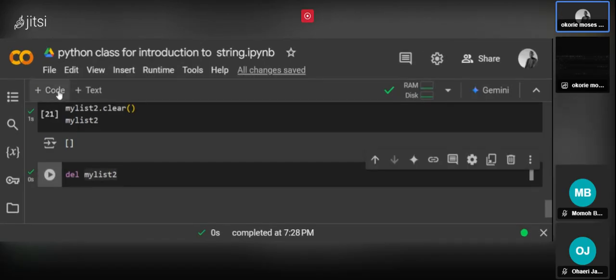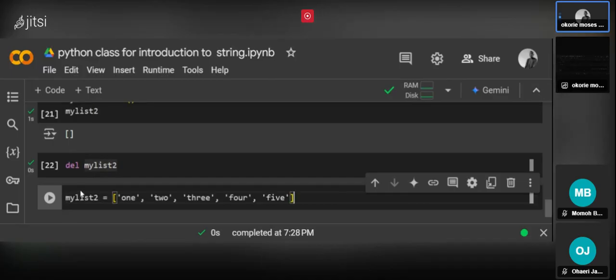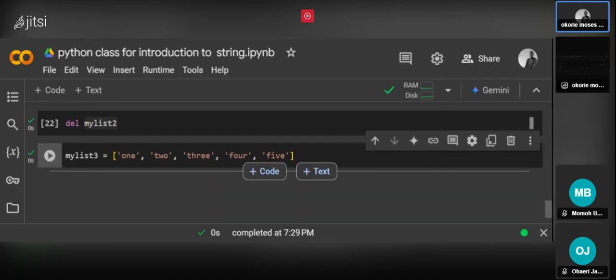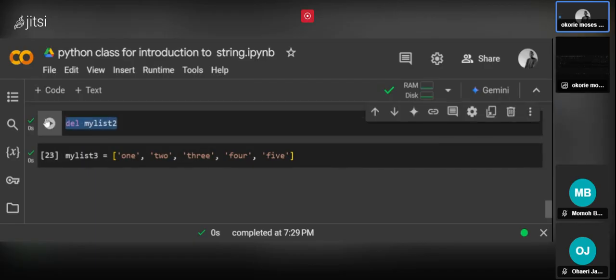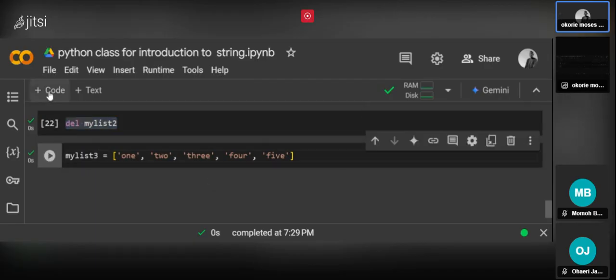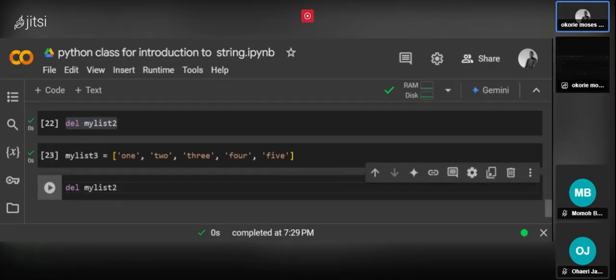Now let me create a list again. Let me say list 3. Now run it. Then copy. Let me use the 3.